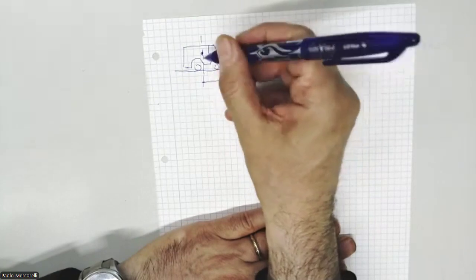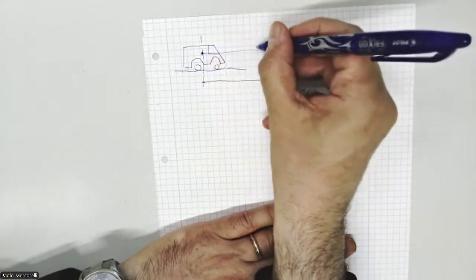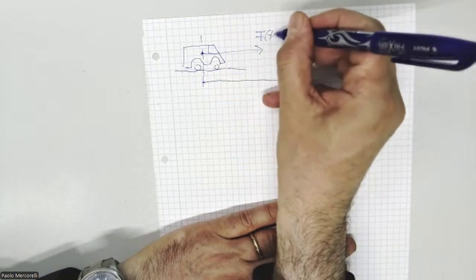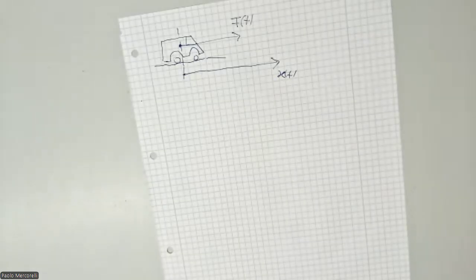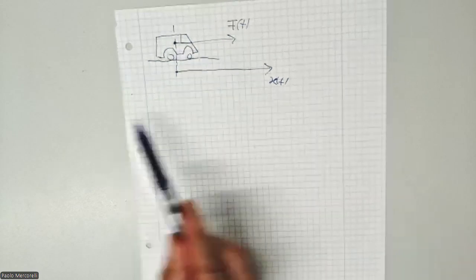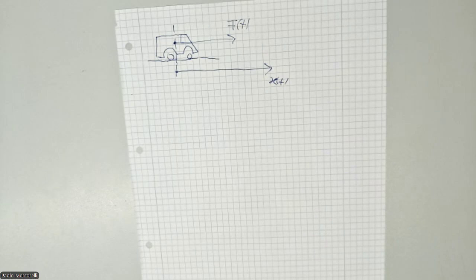Then, if I consider the center of mass, I will consider again propulsion force, motoric force, positive in the same direction. You can put also a different direction, but in order to be more clear in the explanation, in order to avoid confusion, typically we orient positively with the same direction, I would like to say force and movement. This means also the positive velocity is, let me say, toward right, or left, depending what you intend for left and right. But in any case, in this direction.